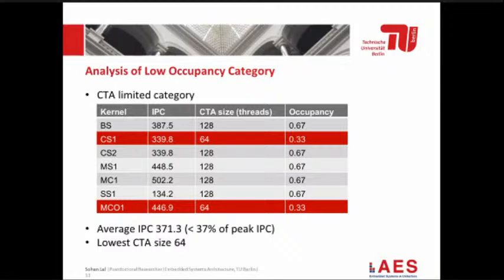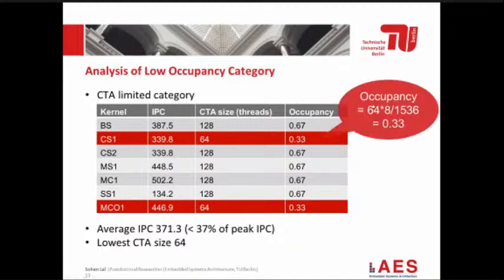I'm not sure if you know that, but a GPU has several multiprocessors, and the work is distributed across multiprocessors at the granularity of CTA. Now, how can a CTA size, let's take an example of 64, lead to an occupancy of 0.33? Here is a simple calculation. The CTA size is 64, and for this particular GPU, the maximum number of CTAs that you can allocate is 8. This is a hardware limit. You cannot have 9 because only so many hardware resources are available.